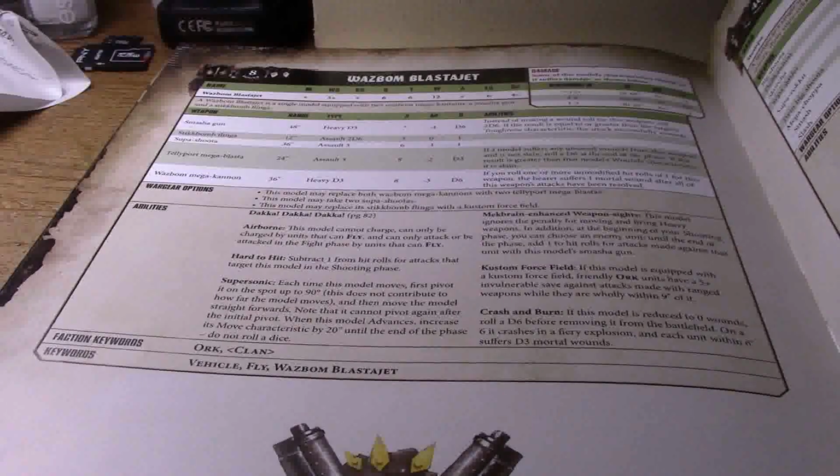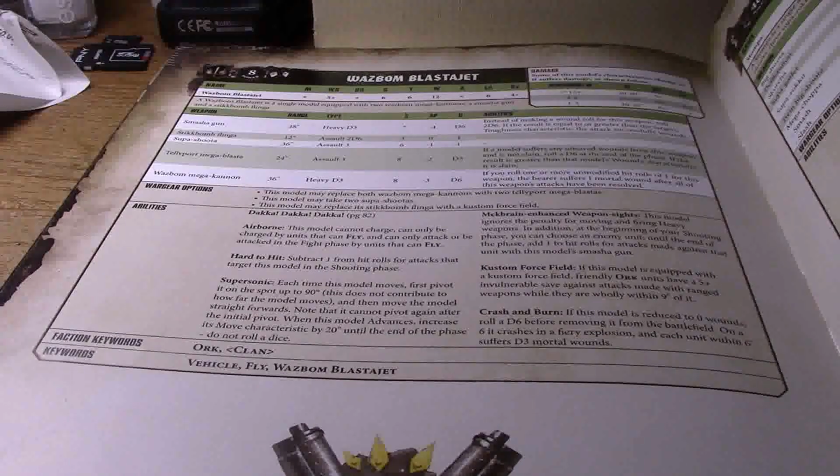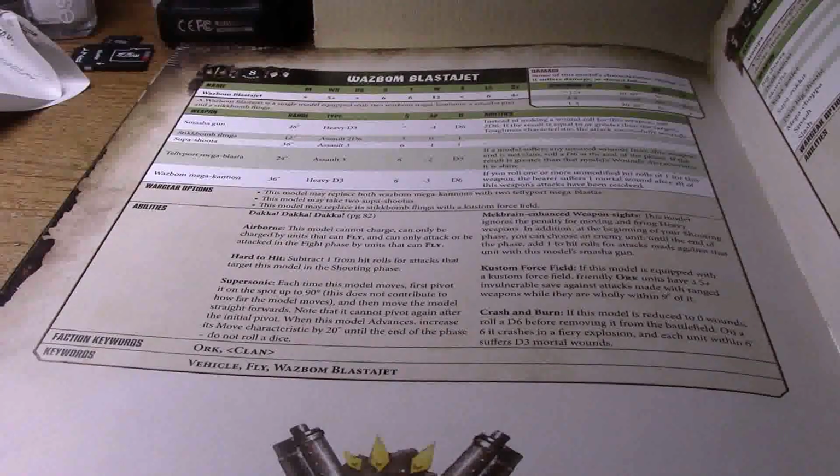So let me know your thoughts about the Wazbom below. I can't say enough good things about it, but I think the Bastajet just edges it out overall. Especially if you're only going to take one, you might want to take the Bastajet. But depending on your army, the Wazbom, again with that high speed force field, if you got a bunch of other high speed units, the force field is able to keep up with you, especially after Legends come out and we lose the force field on a bike, the mech on a bike, in competitive play. But anyway, I think I've rambled on long enough. Wazbom Bastajet, absolutely excellent unit, well worth the points we pay for it.